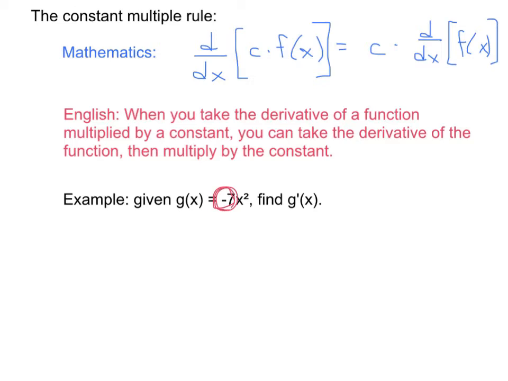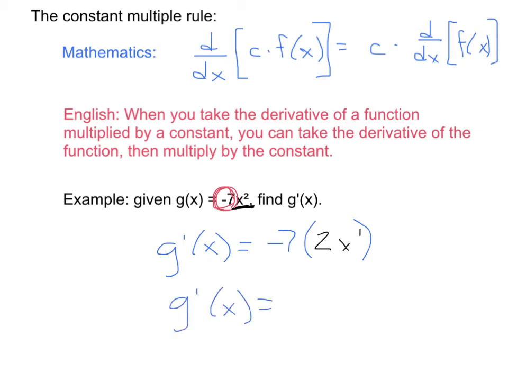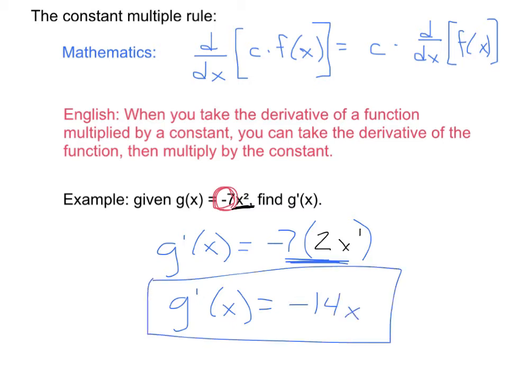Because that 7 is a constant, when we take the derivative we can set the negative 7 aside, and then just think, what is the derivative of the x squared part? This should be very easy. You should be able to pause the video and think about this. To take the derivative of that, I'm going to bring the 2 down, write the x, and then subtract 1 from the power. 2 minus 1 is 1. The derivative of x squared is 2x to the first, so 2x. That means the derivative of g will be negative 7 times that, so it'll end up being negative 14x. That is my derivative. And so you can see how the constant multiple rule greatly expands what we can do.